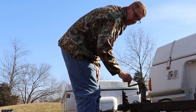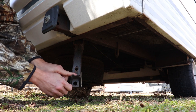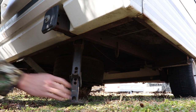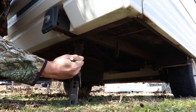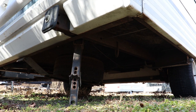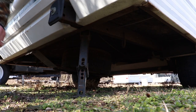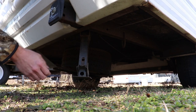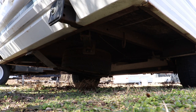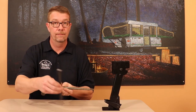First, level the trailer. Pull the jack forward, then swing it down into position. Push the release bar. Insert the jack tool through the top hole all the way through the jack until the tool exits the back. Push the tool down. Repeat until the jack is firmly on the ground. Lower the front tongue with the tongue jack to release pressure off the jack. Push the release bar down. Push the jack foot back into the jack body. Pull the body of the jack downwards and swing it into stored position. The swing-down jack can be operated with an original equipment lug nut wrench or today's jack tools.